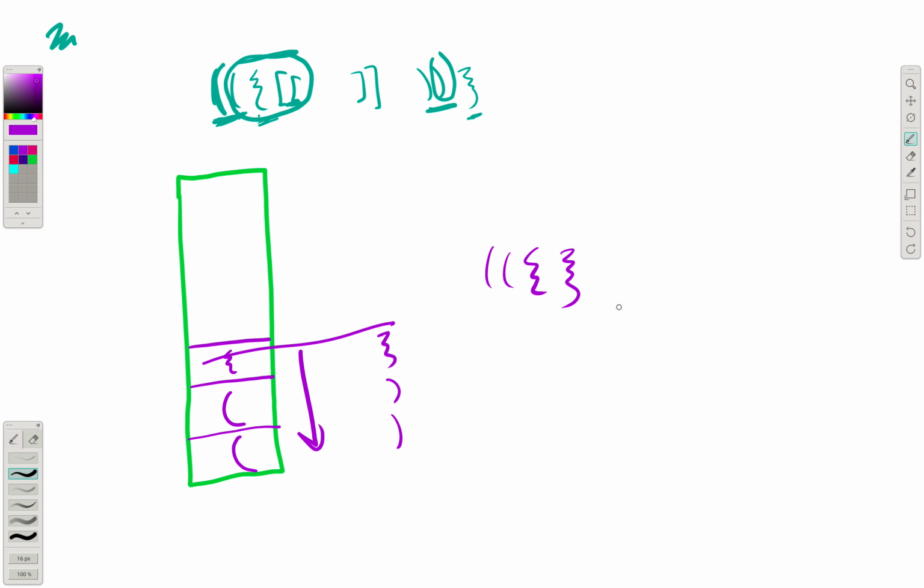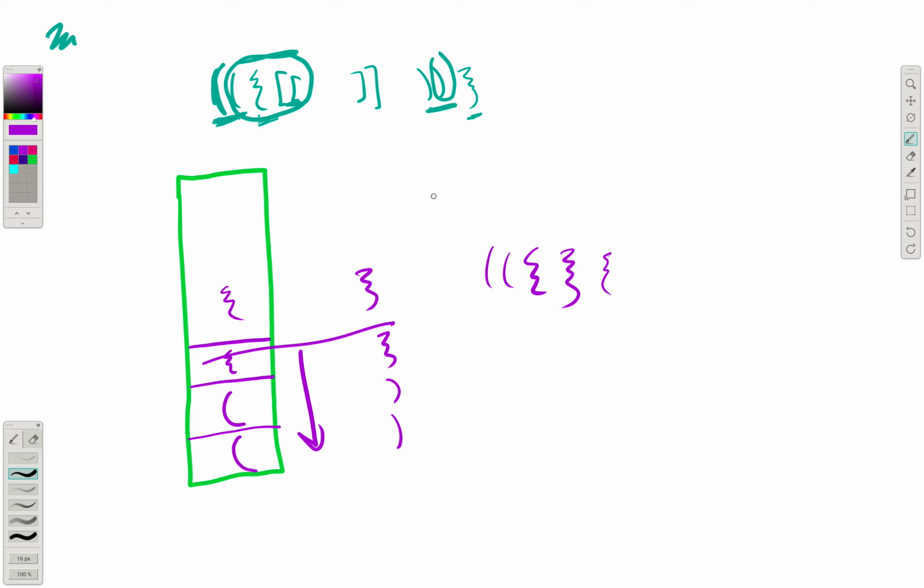Well, I don't need to, but what I mean is that if it's a closing one, it needs to be this closing. It can open again, right? We could have another one of these, and then maybe we put that on there, and again we're looking for that's counterpart. So the stack is going to be holding the opening stuff.